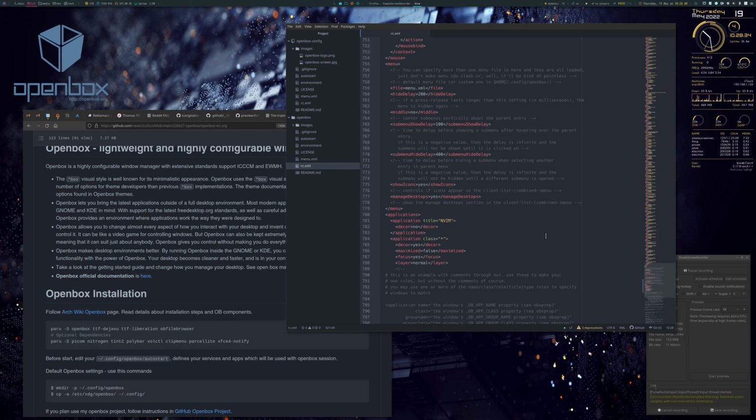So if you plan to use just windows with no decoration, it is defined inside this entry with the appropriate rule.